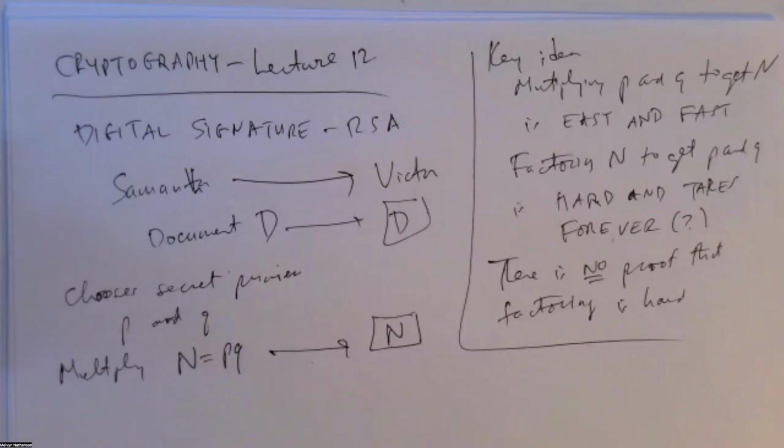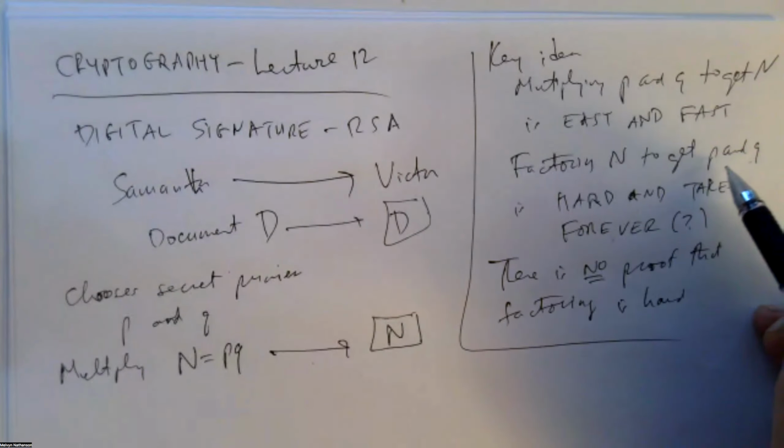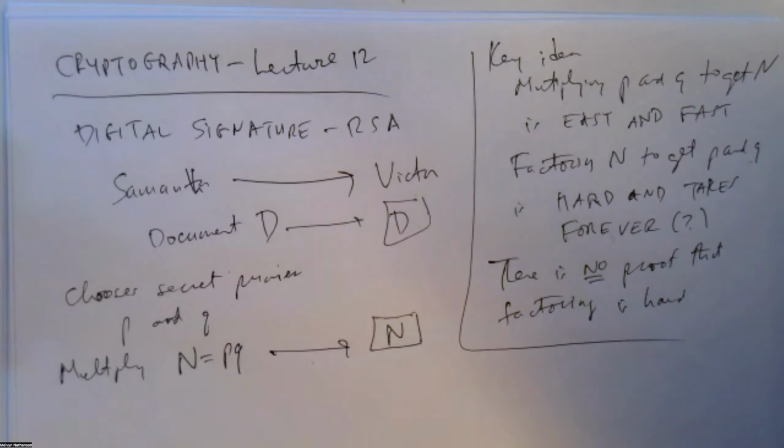As far as we know, there is no proof that factoring is hard, but no one has ever published a fast factoring algorithm that works on a conventional computer. There is a factoring algorithm that would work on a quantum computer if a large quantum computer could ever be built. And there are small quantum computers, but they're not yet anywhere close to having the power to factor a number, even though it would be very easy to do. So as far as we know, but this is purely human experience, it's not mathematical proof, factoring n to find the primes p and q that made up n is hard and would take forever on a conventional computer, right?